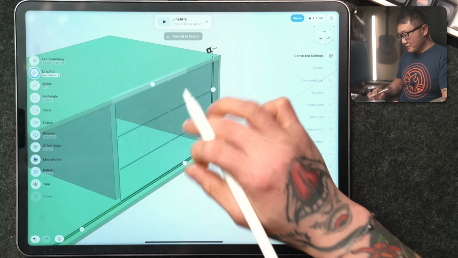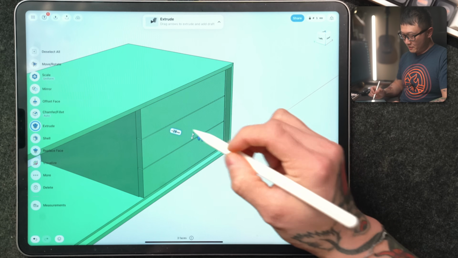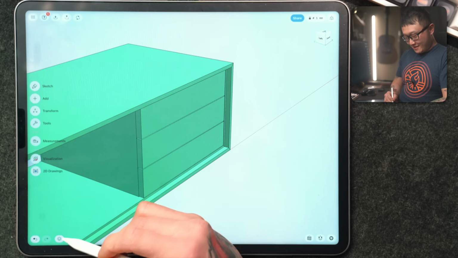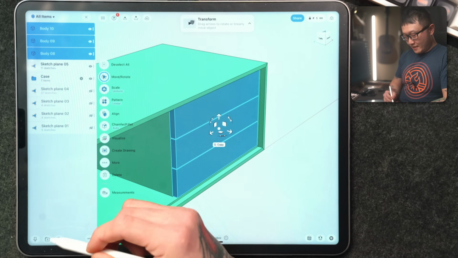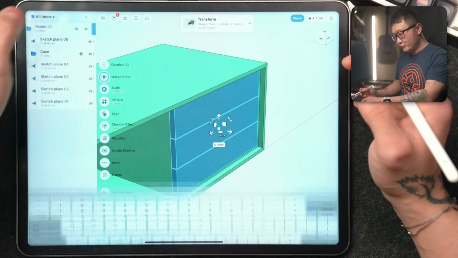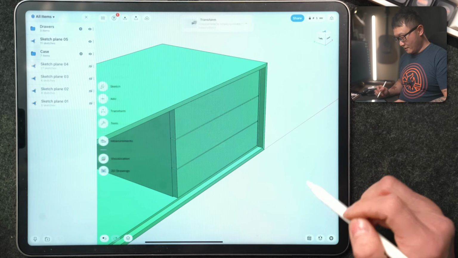Now let's spin out of this view, pick these 3 faces, push them in 20 millimeters. Oh, it's already at 20. Okay. Let's go back to the items manager, pick these 3, and put them into a new folder. And we're going to rename that drawers. All right, there we go.